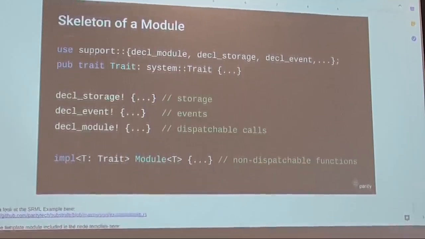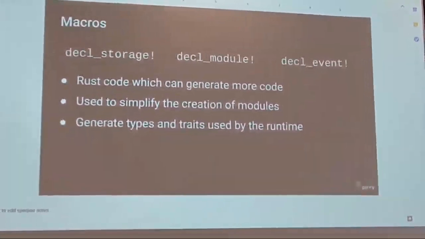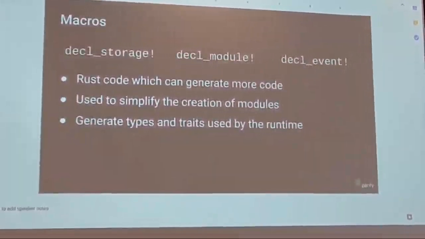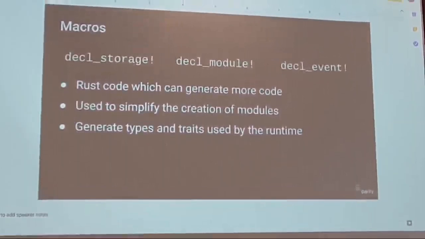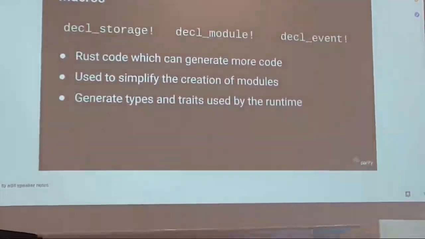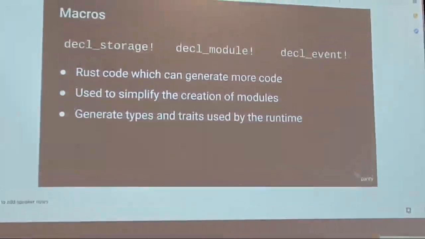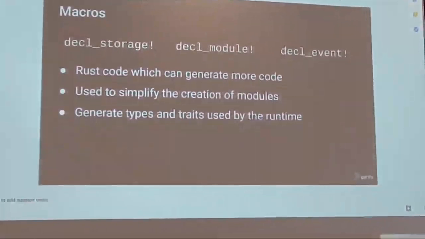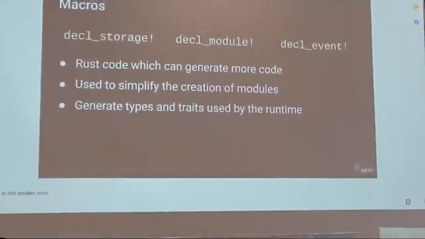So before that, let's talk a little bit about macros, what they are. If you are not familiar with the Rust side of things, this can be a little bit of a challenging concept to look into, because I faced a lot of challenges in the beginning when I was looking into Rust. So macros are basically tools for meta-programming. They allow you to create code from code.